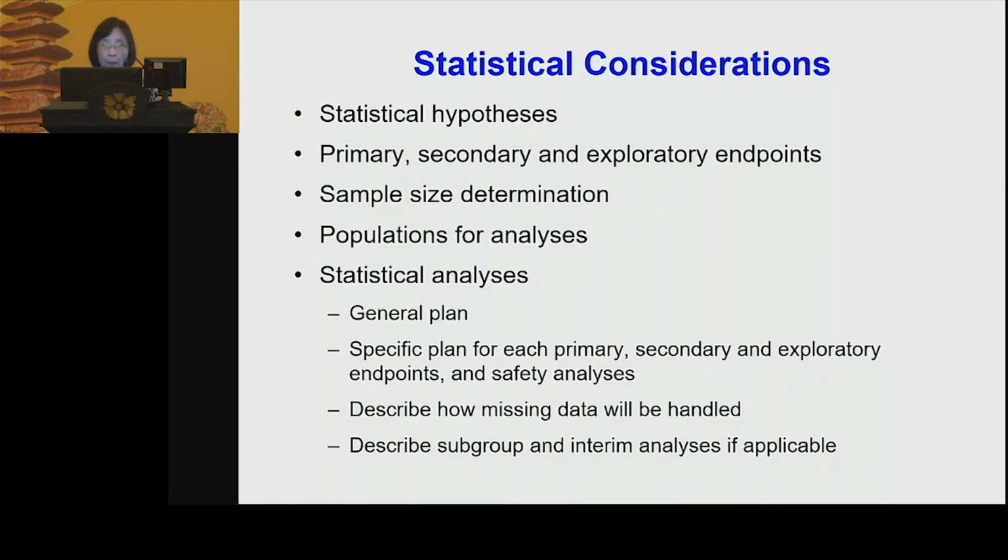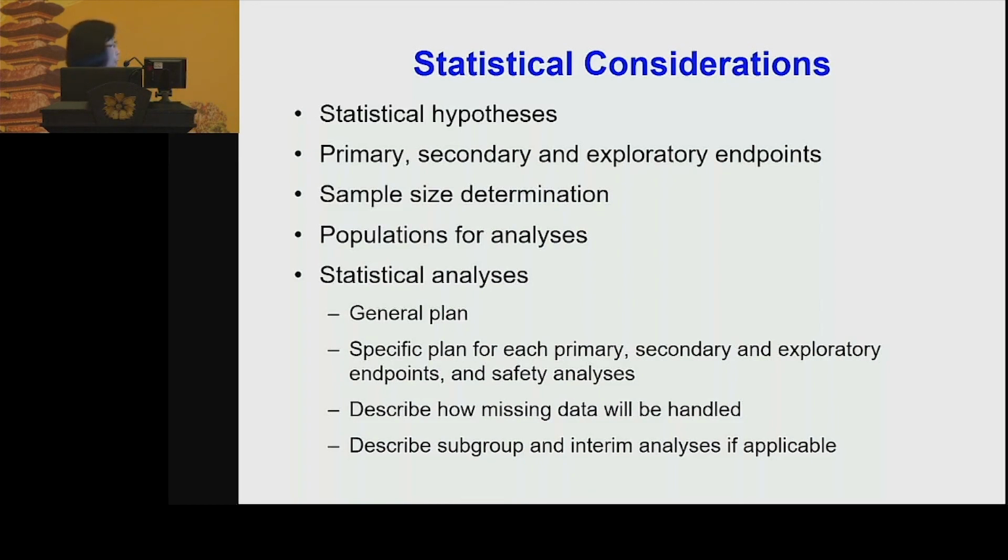Well, the last part is statistical considerations. Well, that's what we think would be the last part. But in fact, that should be very early on in planning a study, because if you don't think about all these things until you're done with the study, then everything is going to be messed up. So you have to have a sample size calculation, and for each aim, you have to figure out what statistical method you're going to use for analyzing.